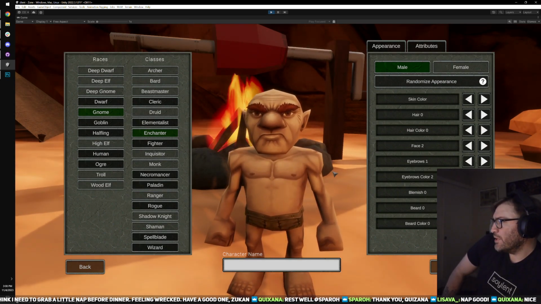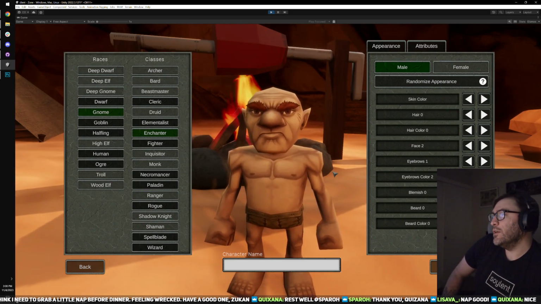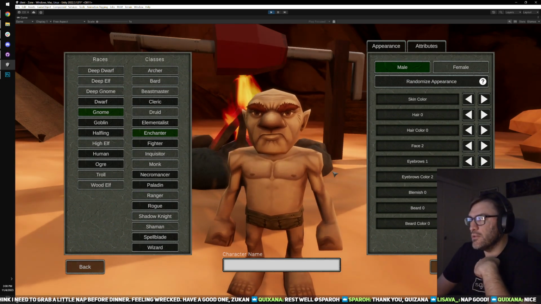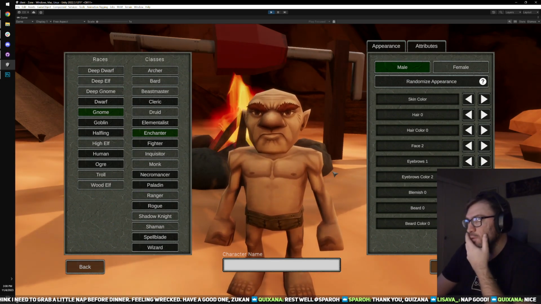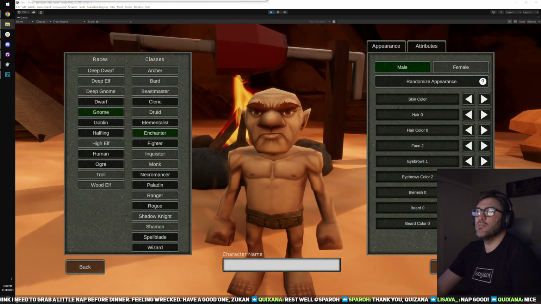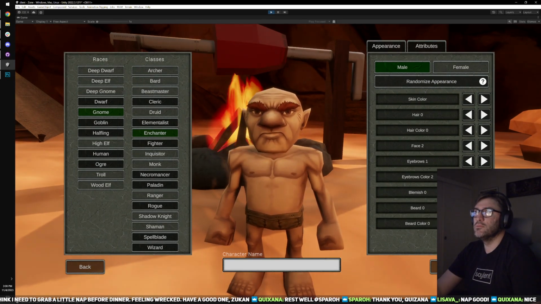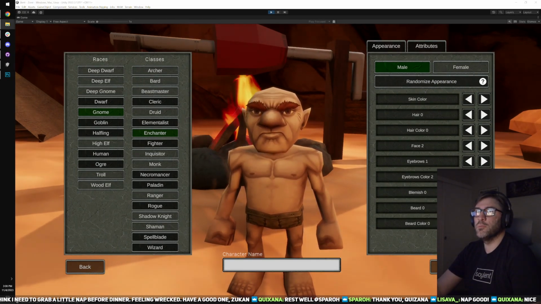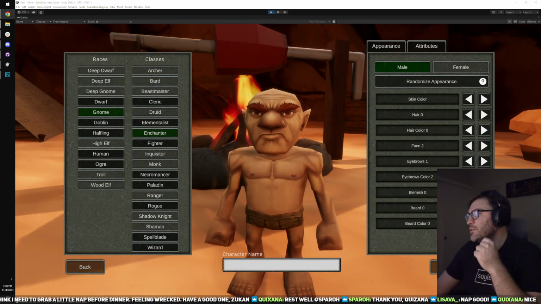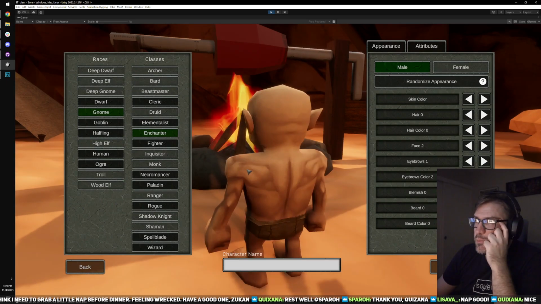Besides Lizardmen, what race are you most excited for, Zukan Sculpts? I'm kind of looking forward to the Dark Elves, the Deep Elves, honestly. They're pretty cool. I like their kind of 80s rock and roll, punk rock kind of vibe. It's gonna be fun doing hairstyles and stuff for them. The animations are gonna be pretty rad too.